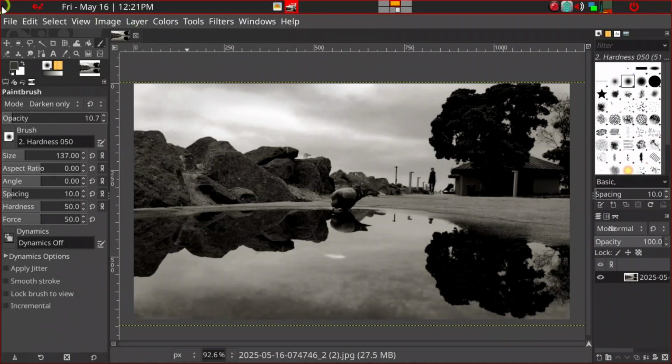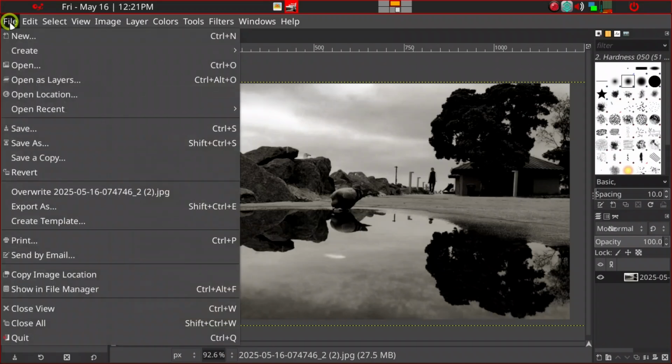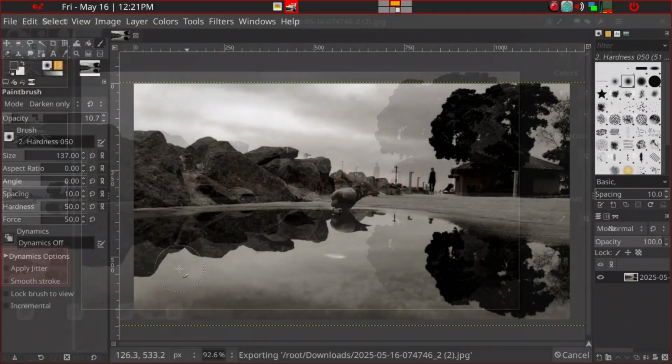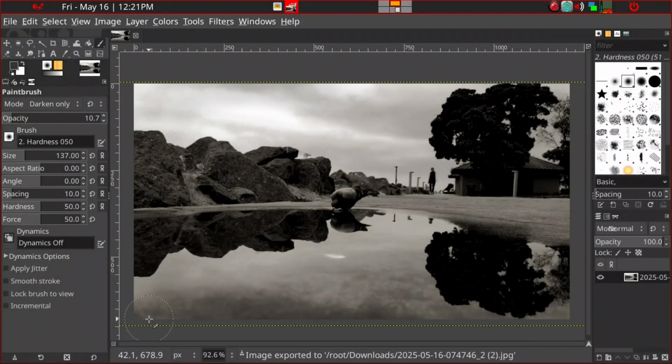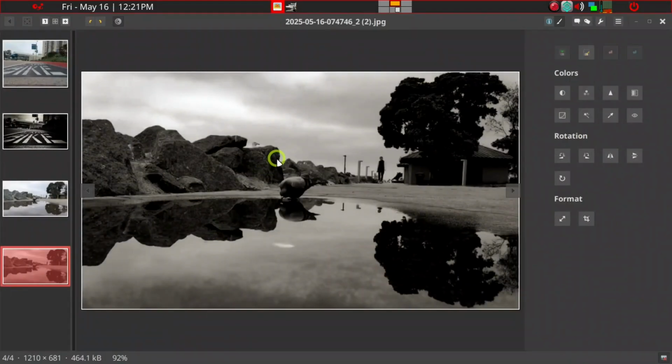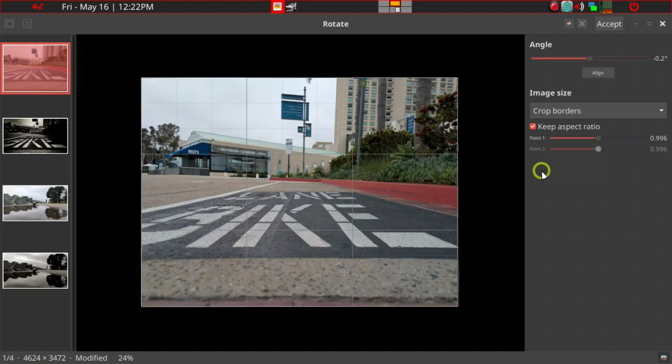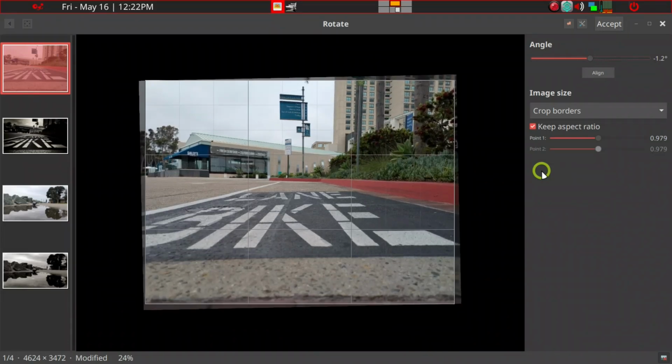And then what we can do is simply choose file and overwrite. This is a file that was originally imported from gthumb. So export, and then we're going to snap back to gthumb, and now the house is straighter, more natural, and there is a significant darkening of the clouds. Next steps. We're going to rotate it with an arrow key. So that looks roughly right.